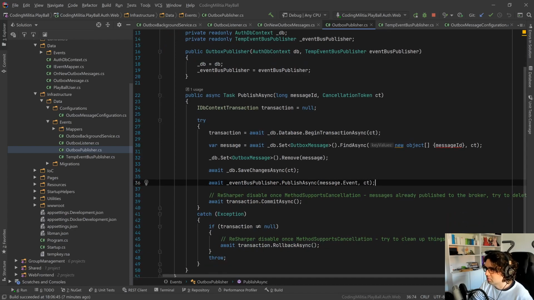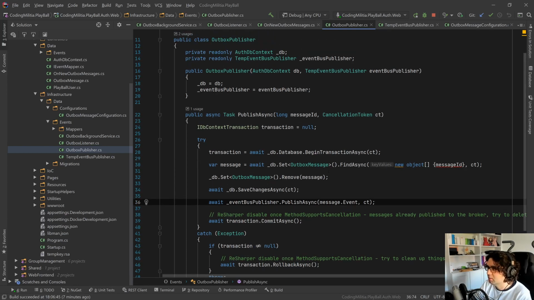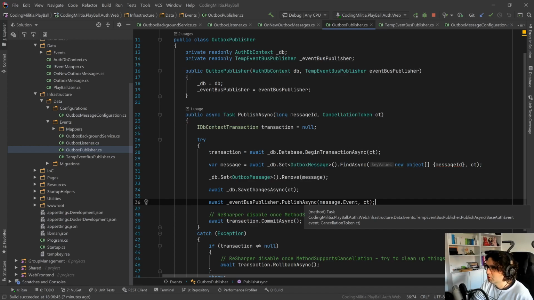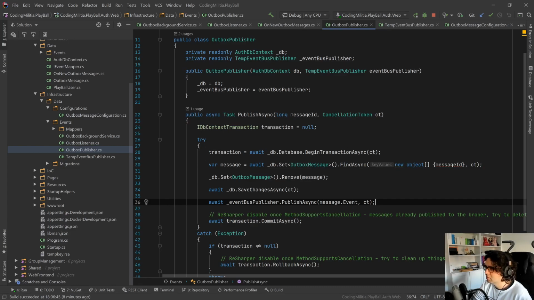Okay, so this publisher just does this thing. Now, one thing we can create which might be useful is in case, so anytime there is a message, it is invoked. But if the server goes down and we didn't publish everything that's in the outbox, or maybe if some message doesn't get published for some reason, we should have a fallback that goes into the outbox table and checks, okay, there are old messages here that weren't sent for some reason. Let me try again.